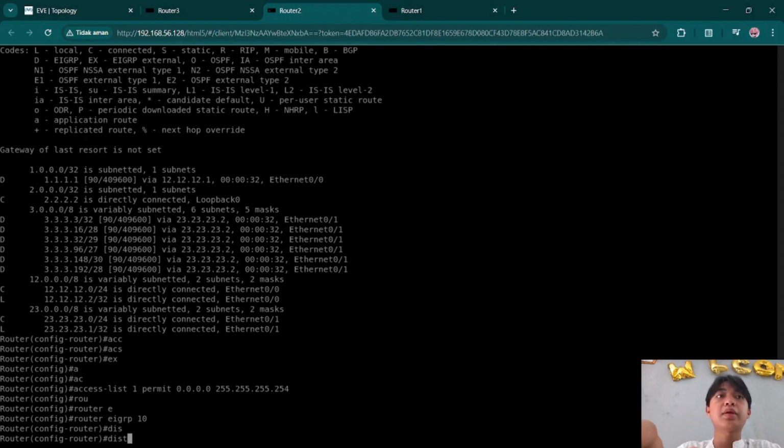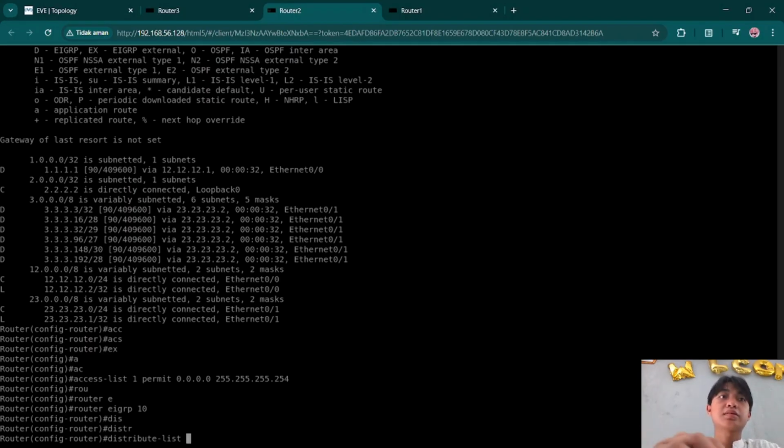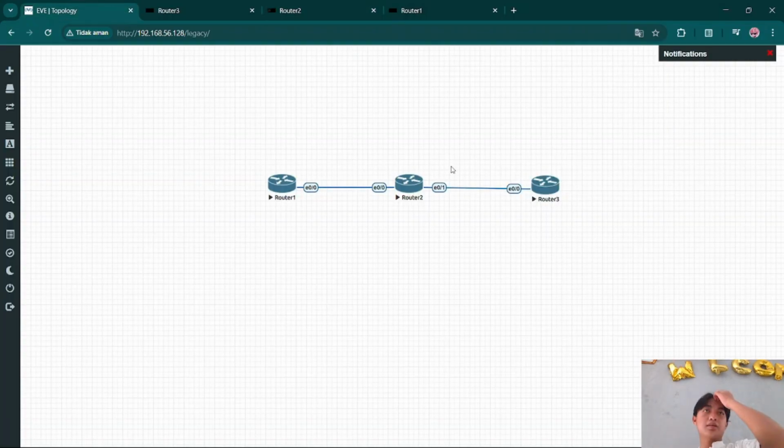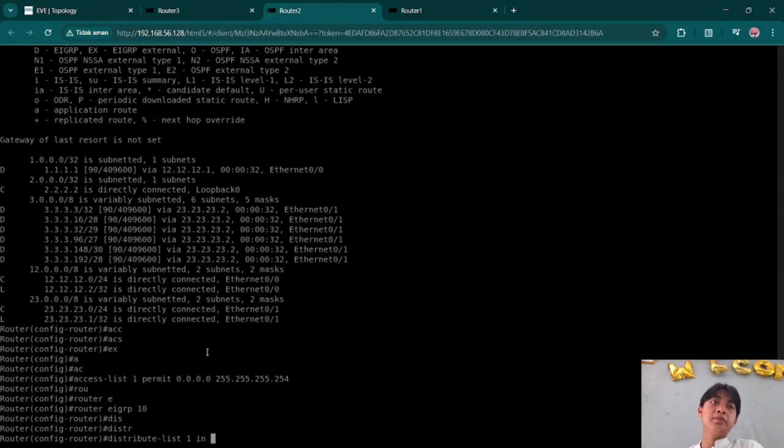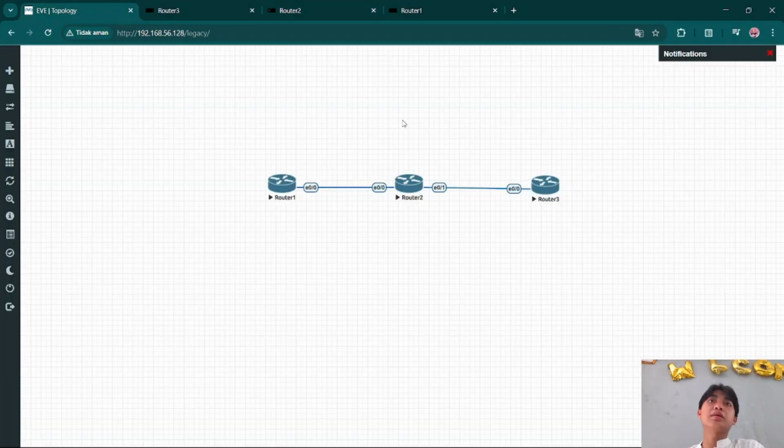Just type it, distribute-list 1 in, and then include the Ethernet and the path it's going to.